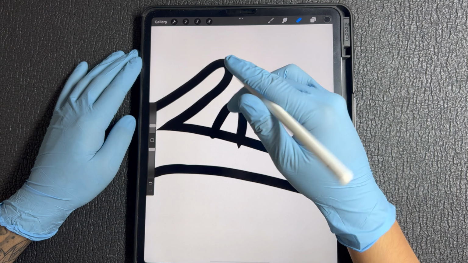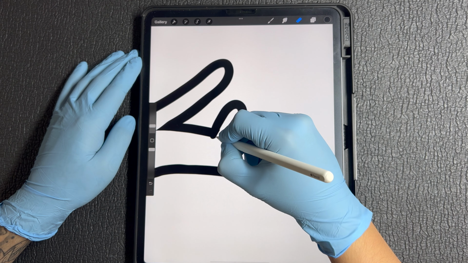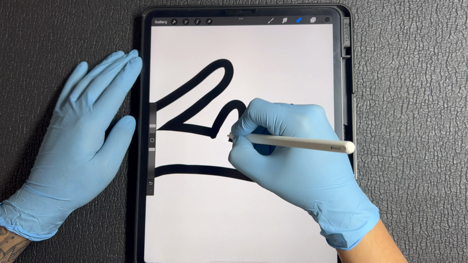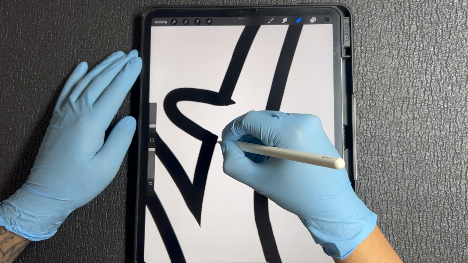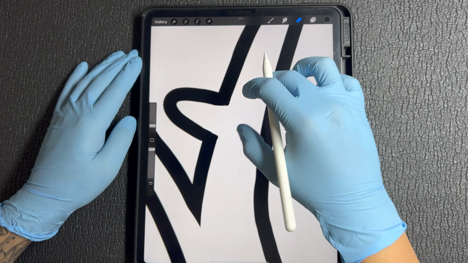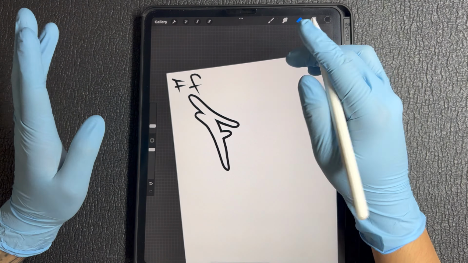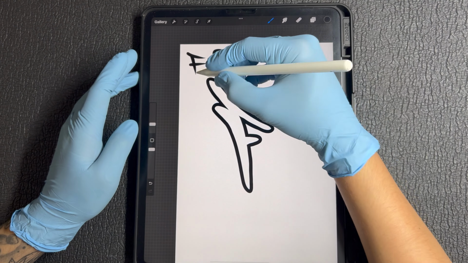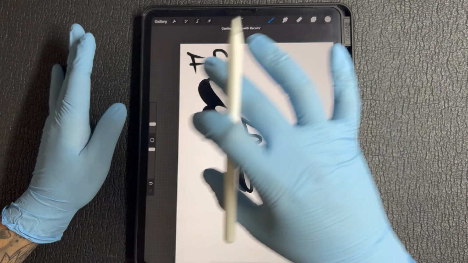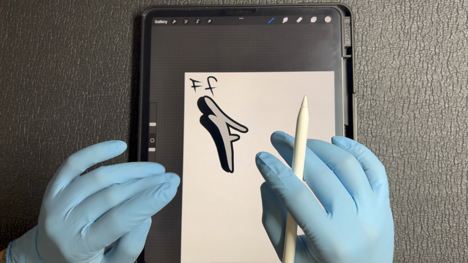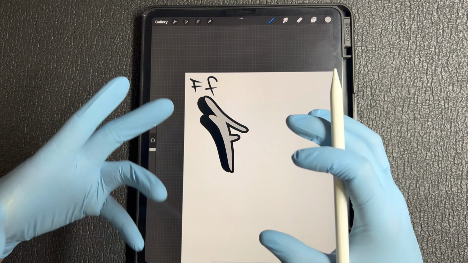Just like that, and then come up over here, like so. So I have the foundation for the letter F here. From here I can finalize it, add the shadows that I see fit wherever I see fit. And then from there, you can add your fill-ins, whatever color that may be, color blending, whatever the case may be. For now, we're going to keep it basic, as it is for basic lettering.